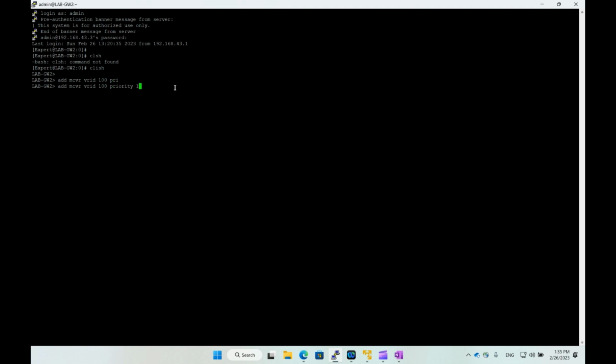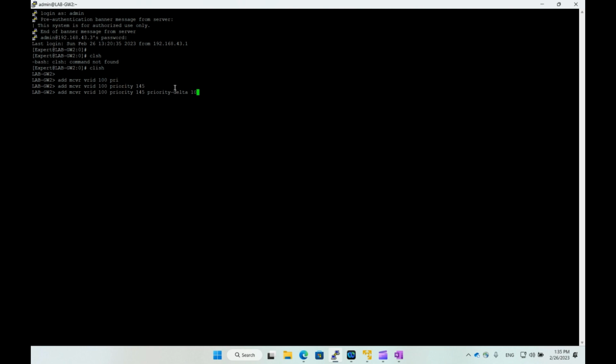Priority of 145. This way we will ensure that if any interface fails on the primary, the priority of the primary will be decreased by 10 points, and this will make it lower than 145.